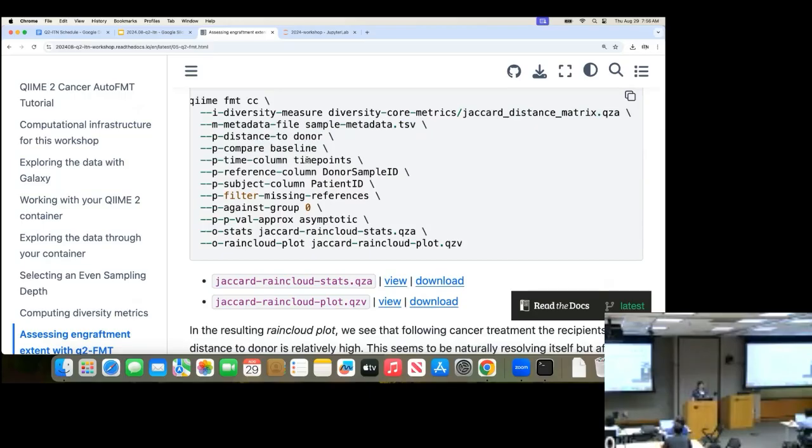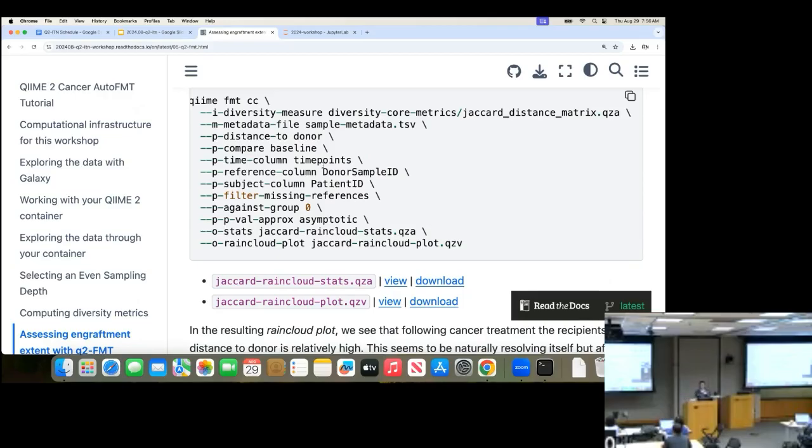Our next column is our time point column. I named it time points in the metadata. I would like to say that Q2FMT expects some standardized time points, which the study doesn't exactly have. Without standardized time points, we're not really able to run statistics on whether or not they're the same at a given time point. And so we created some more standardized time points. But it's important to know that as we get later on in the study, they become a little less standardized. Like time point 6 could be anywhere from 24 days after the FMT to 150. So just a little something to note as we're looking at this.